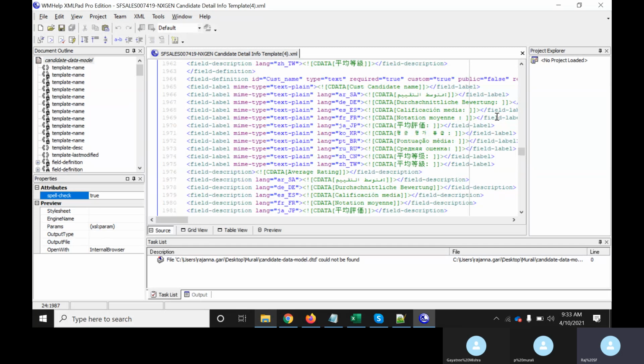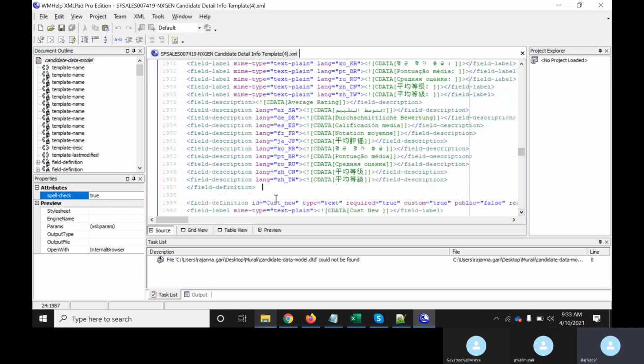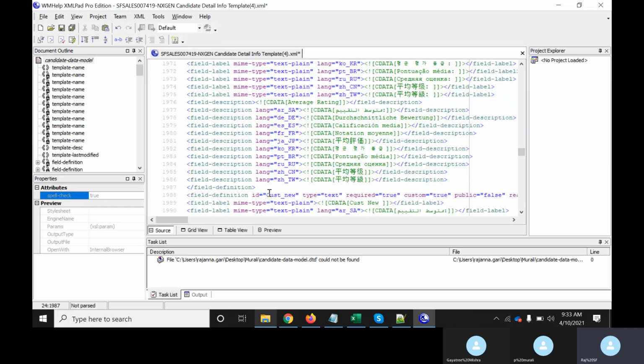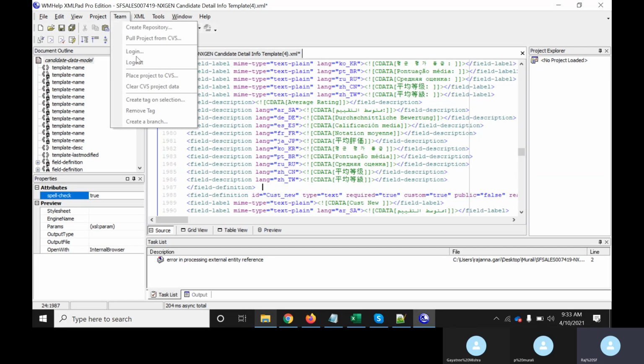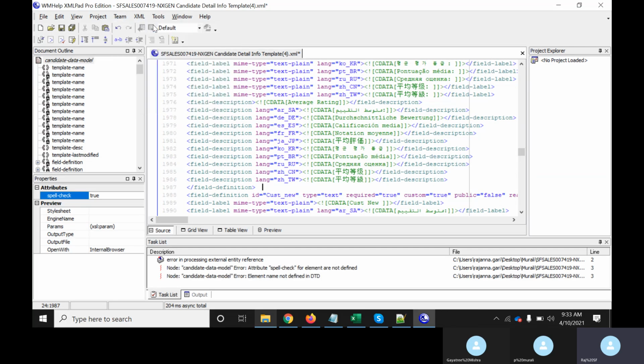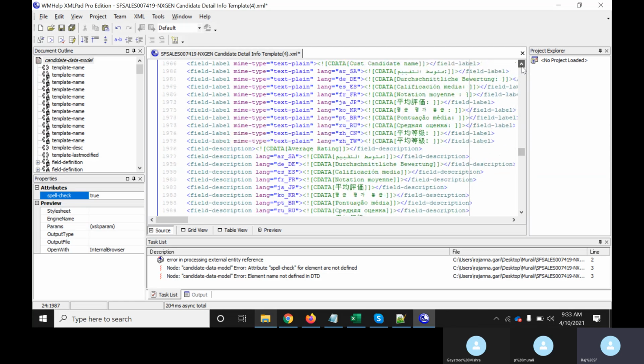There is a cust name already, so that is cust candidate name. So the field is already available. I'll just adjust this one line of the program a little bit and validate it once again. Okay, no errors.